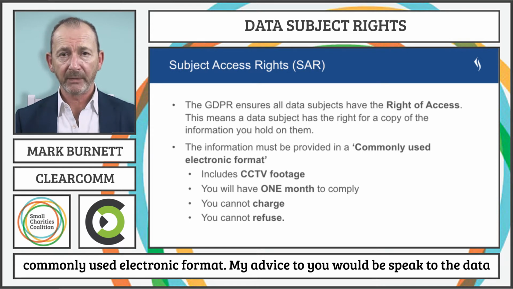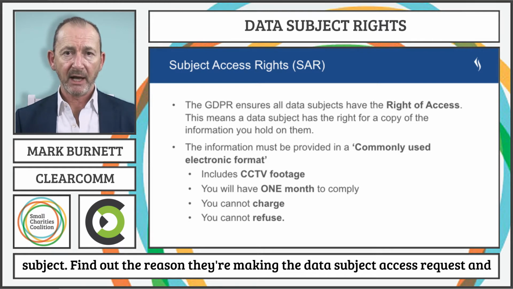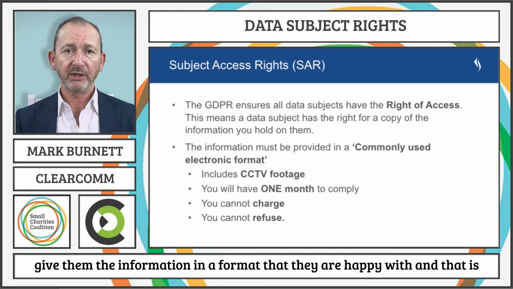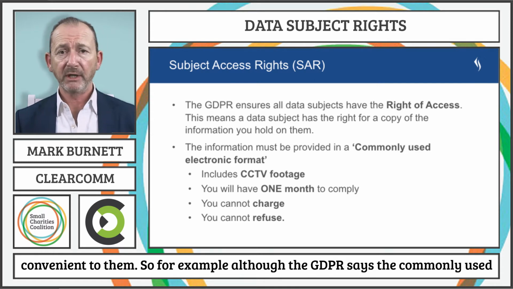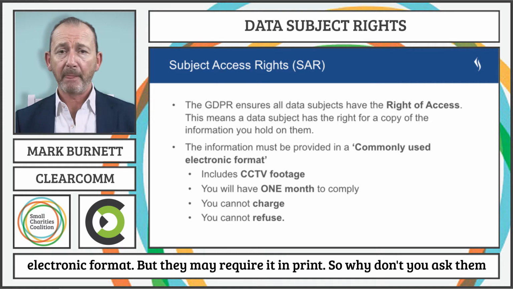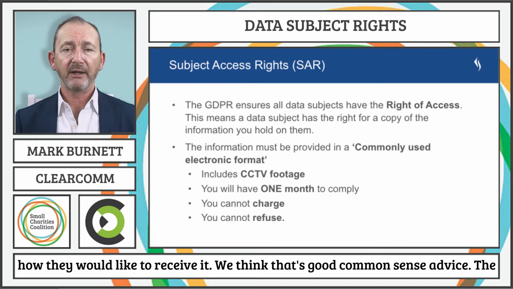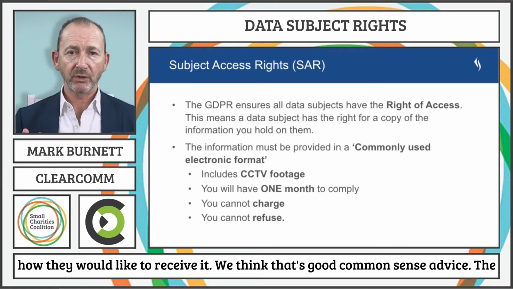And incidentally, you're going to have to supply the information in what the GDPR calls a commonly used electronic format. My advice to you would be, speak to the data subject, find out the reason they're making the data subject access request, and give them the information in a format that they are happy with and that is convenient to them. So for example, although the GDPR says a commonly used electronic format, they may require it in print, so why don't you ask them how they would like to receive it? We think that's good common sense advice.